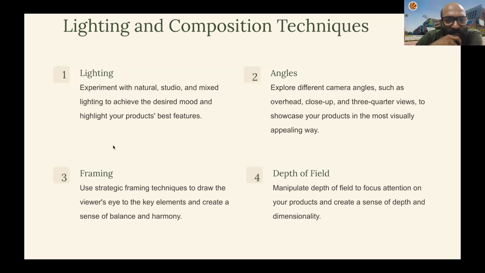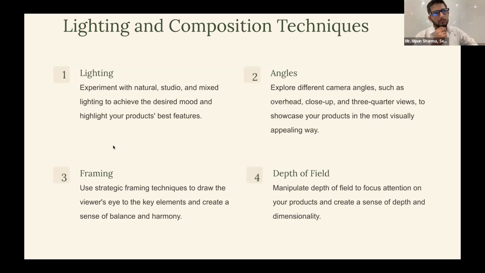But when it comes to angles, I believe that because it's an eyegear brand, most of the time you are taking shots from eye level. We are not experimenting much with low angle and high angle. I'm just asking out of curiosity. Because it is eyegear, are we using eye level, or are you guys also experimenting with the low angle or the high angle?